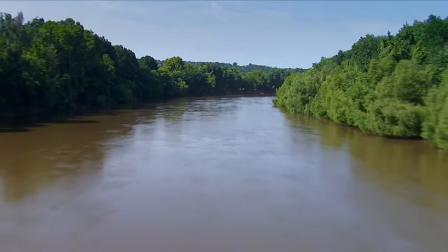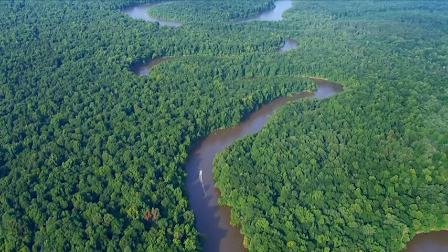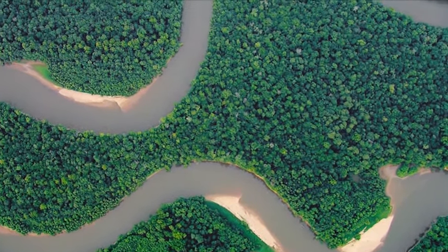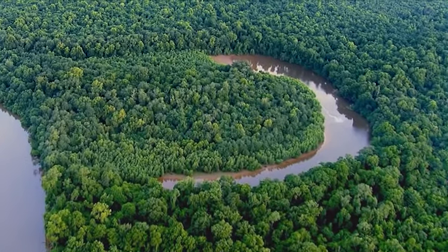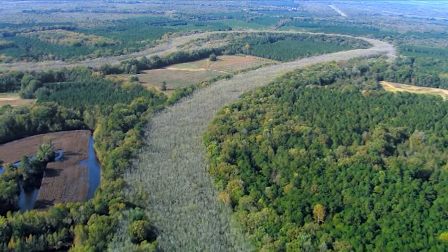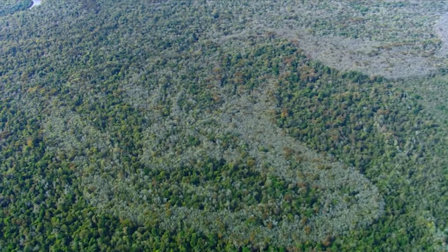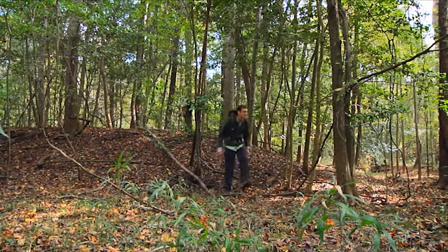Rivers move. The waterways themselves are constantly changing and evolving, constantly shifting across the floodplain. The curves pull outward and sometimes bend back around on themselves. Old river segments may be abandoned and transform into shallow lakes called oxbows. Over time, the course of the river itself shifts. Ancient river deposits north of the park bear evidence that the river has been moving for millions of years. The landscape you see today at Congaree reflects the river's movement since the last ice age, and so today almost anywhere you walk in the park was once riverbed.